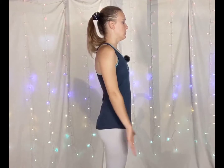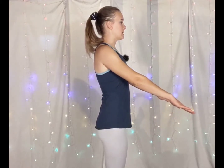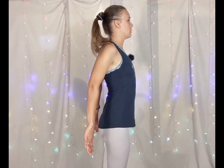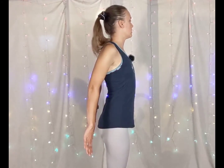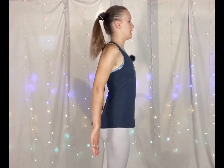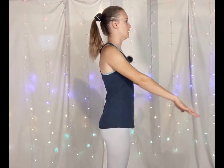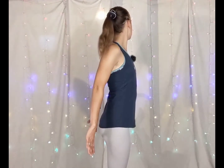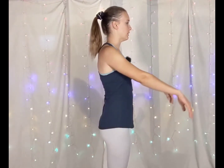Reach your arms out in front of you and take a deep breath in and bring your arms back. Bring your shoulder blades as close together on your back as you can and turn your head to the left. Turn to the right. Center and exhale as you bring your arms forward. And again, inhale, reach your arms back, but this time we look to the right first. To the left. Center, exhale, arms forward.